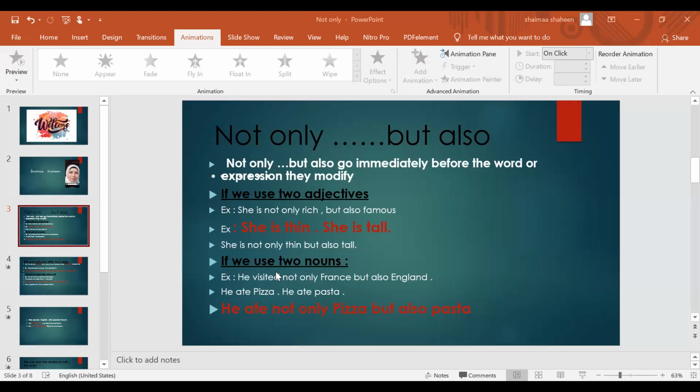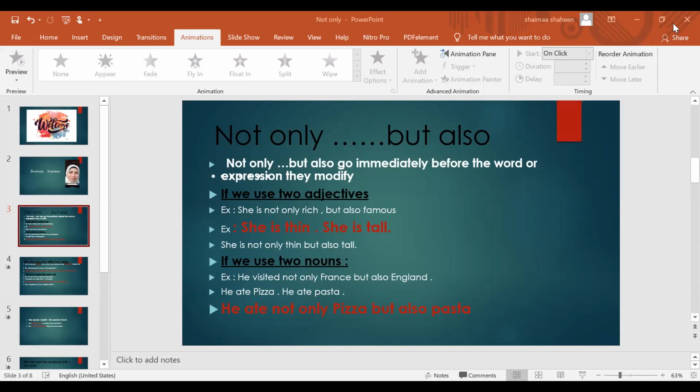Okay, so I'm just asking, when do I use this rule, not only but also? I know that many of you like this structure, but unfortunately, you do not know how to use it. Yes, Salma, you can answer, my dear. Miss, I think the reason we use not only but also is when you have two sentences, for example, like the example you gave below, he ate pizza, he ate pasta. We want to make the subject and the verb not repeated a lot. So that's why we say it in one sentence.